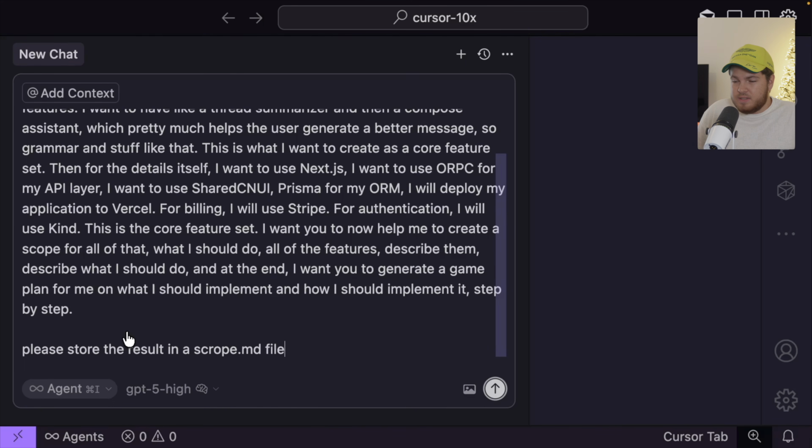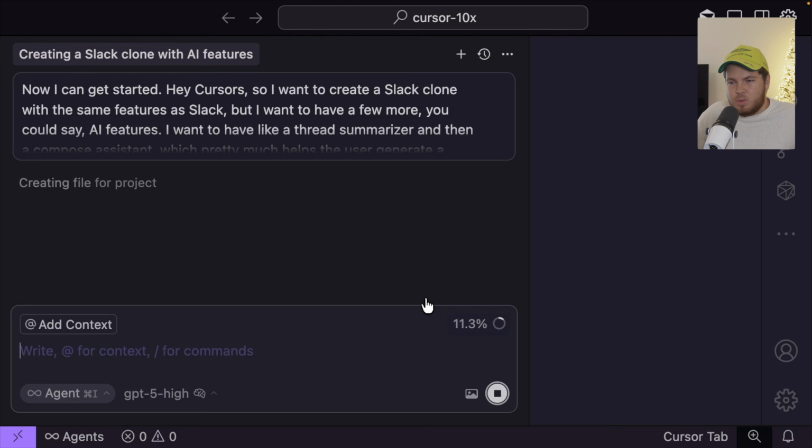This will, at the end of the day, consume a lot of tokens, but in this case, it will give me the best result because I want to have a good result because this is the starting point, and the starting point is the most important thing. This will now generate everything. This will take a minute or so, let's see.